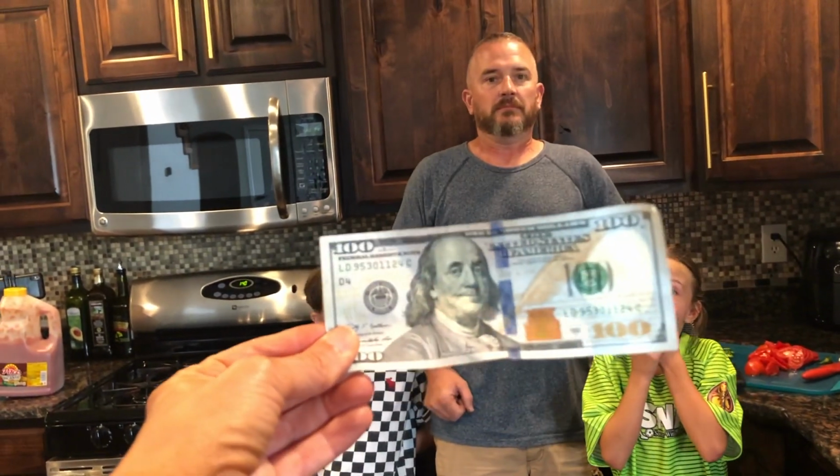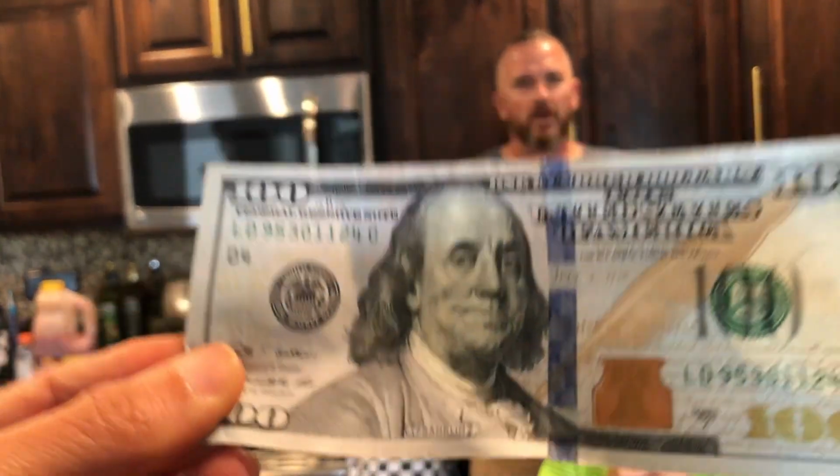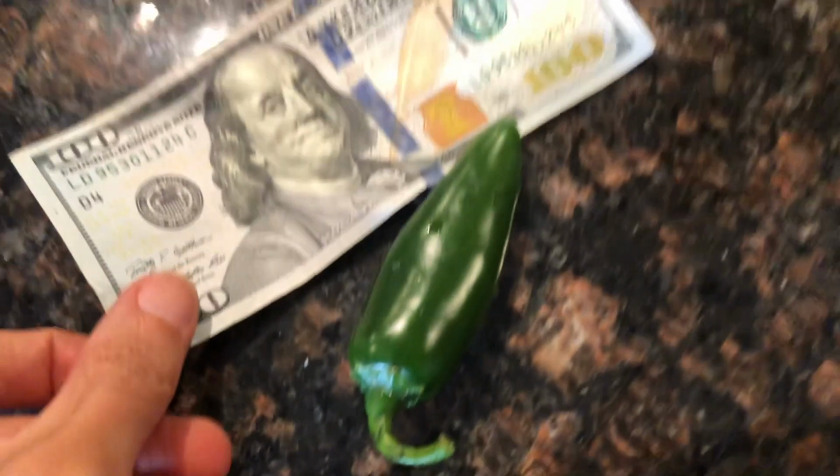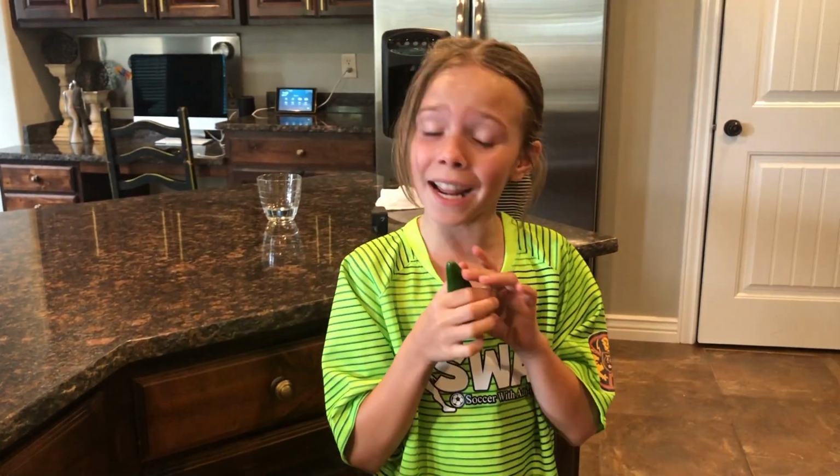Whoever can do the challenge gets this $100 bill. Can I just take it for free? No, you have to do the challenge. $100 for a bite of this little jalapeno. I don't think it's little. You do it, Dad! No, you do it! I really want $100, but I am not gonna eat this thing. It's way too spicy.